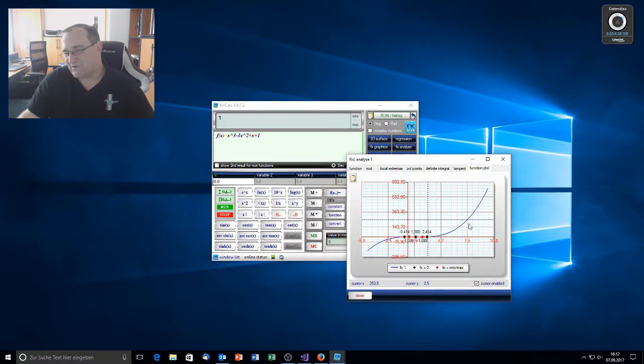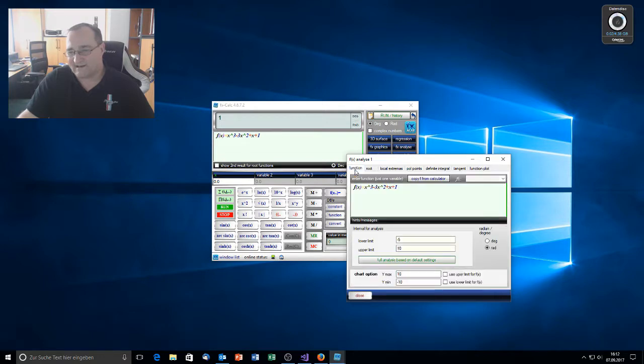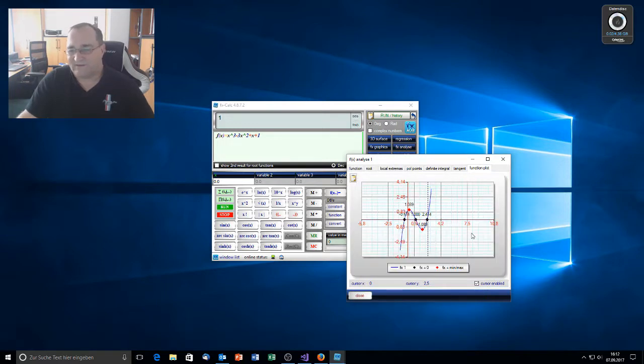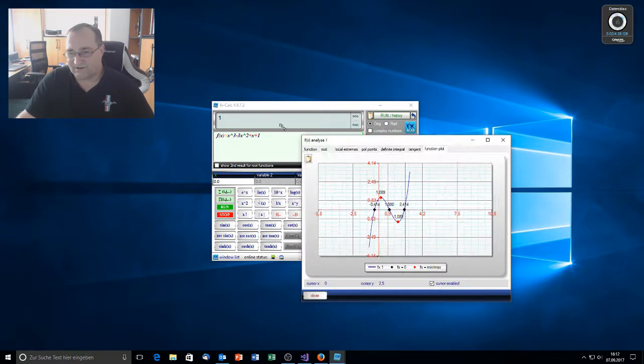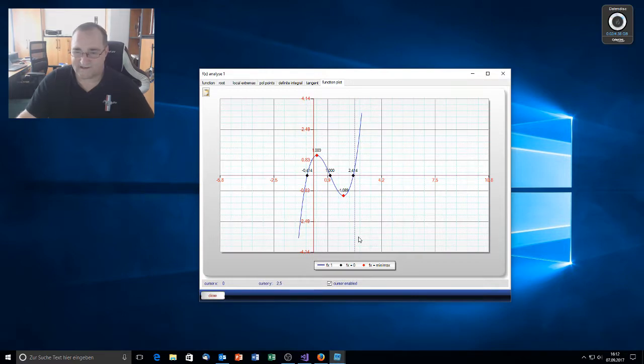It looks a bit odd for the moment, simply because of the huge function results again, and as we learned this already in an earlier session, we can limit the function plot to a certain result range, and by doing so we have now a much better picture of what it really is. So that's basically the function that we just analyzed, and it has no pole points, just 3 root points and 1 maximum and 1 minimum. That's how it works.